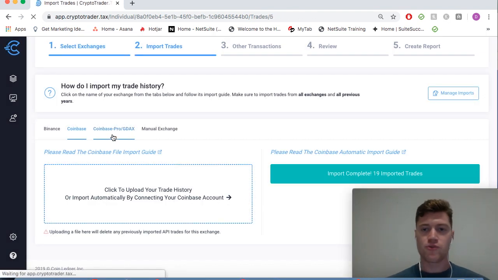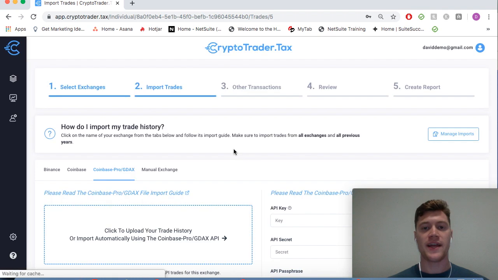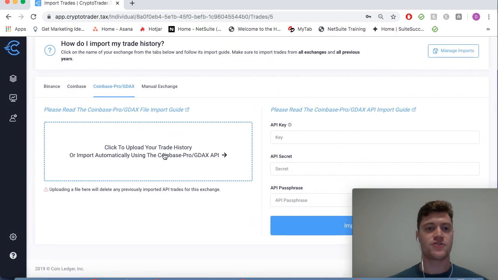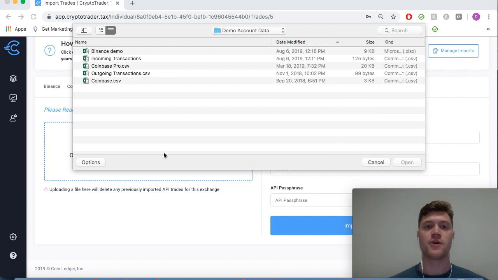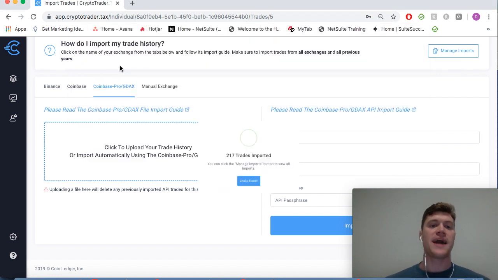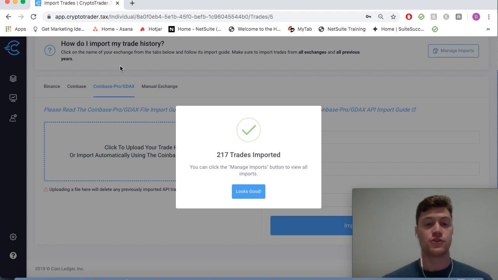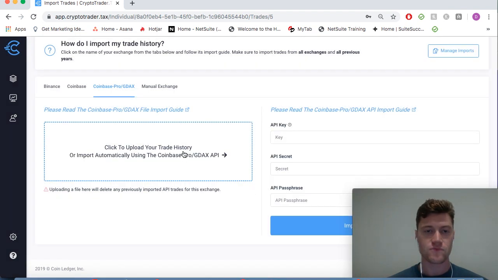Now for Coinbase Pro, let's go ahead and go the other route and import via the transaction history or trade history file, again, that Coinbase Pro exports to its users. And you don't have to do anything with this file. You simply have to grab it from Coinbase Pro. CryptoTrader.Tax automatically maps to the native file, so no manual work is required. And you can see simply with the click of a button, I'm able to import all of those trades from Coinbase Pro. So it looks good.